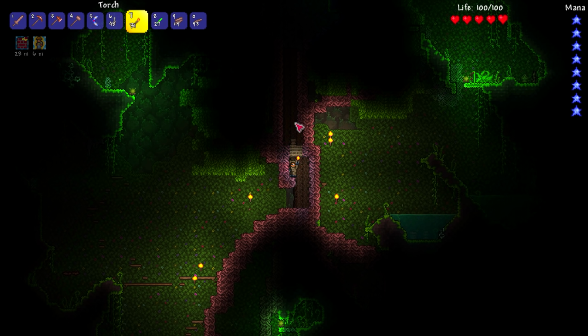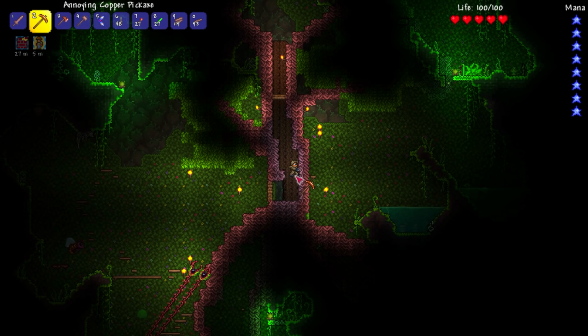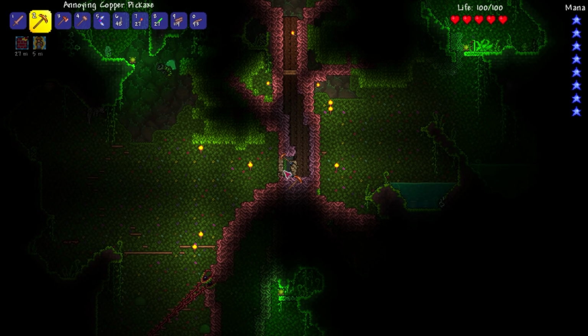Sounds so weird. Can I not put a torch? Oh, I can't put a torch up there because of this. Okay, alright, well give me a second. Alright, let's get out of here, and let's go explore a little bit more. I have a feeling we're going to die fairly soon, just because of all the stuff here.